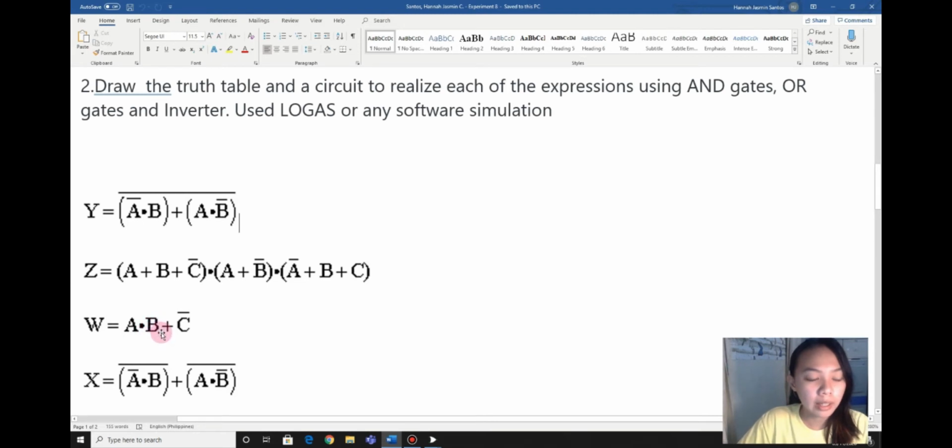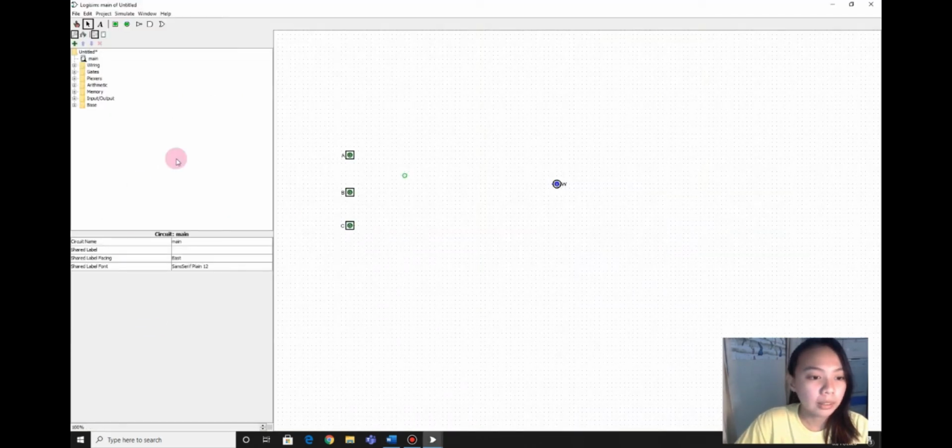Okay, so here our A and B have a single dot, which represents an AND gate.